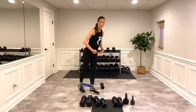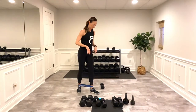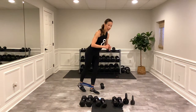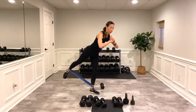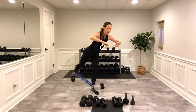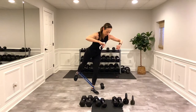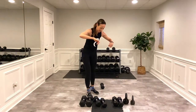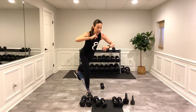We're gonna hinge forward. Pull that band out as far as you can. We're gonna do those root raisers. Toe pointing down. Band out as far as you can and pulse. Awesome. Get ready to switch. Switch sides. That's halfway. And pulse. Try to keep it out as far as you can.